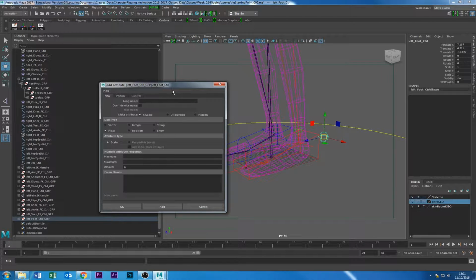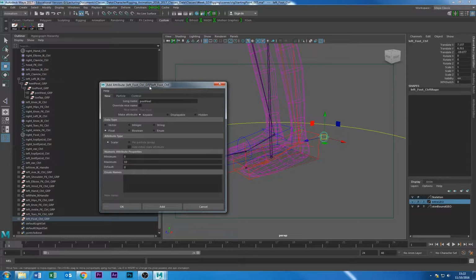So I'm going to start with the peel heel group, the peel heel attribute. So I'm going to call this peel heel attribute, and it's going to be a float, and it's going to be between, I think, 0 and a maximum of 10 probably.